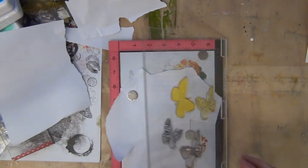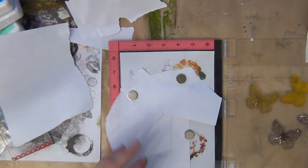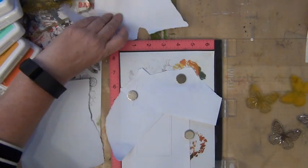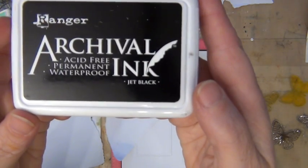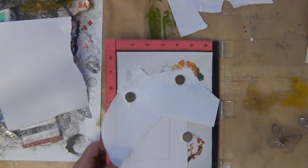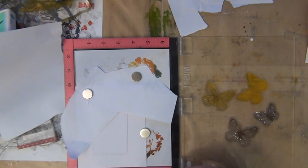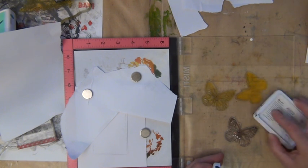So I'm just going to lift it up, and I could actually put in another magnet there just to be on the safe side really. So first off I'm going to use some black ink. It's called Jet Black when it comes from Archival ink, and I'm making sure that I'm only going to do the inking of the stamp right here. I'm going to pay attention, so I'm not going to add on too much ink on any other parts.